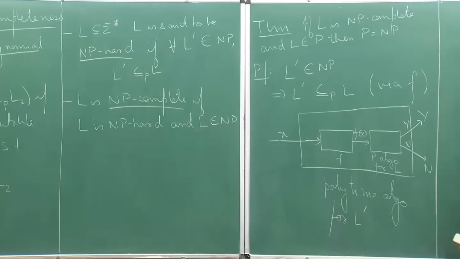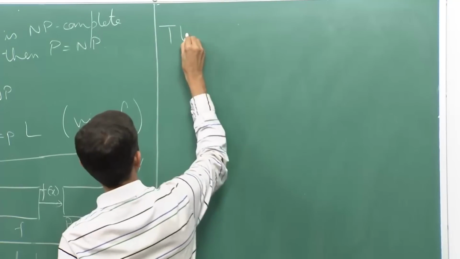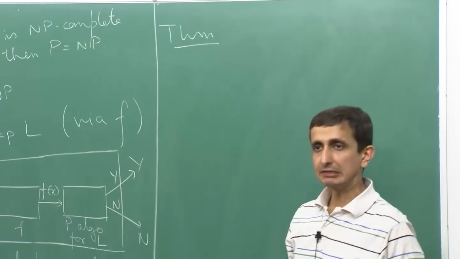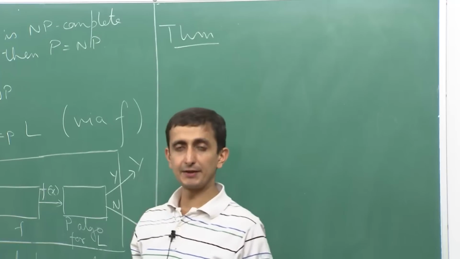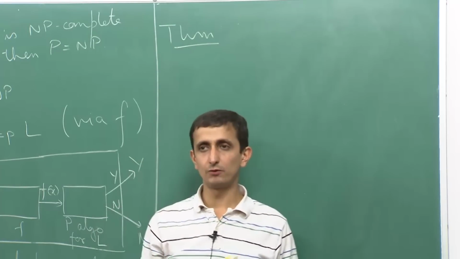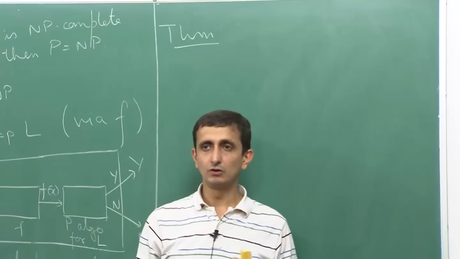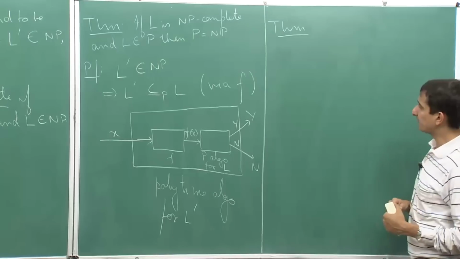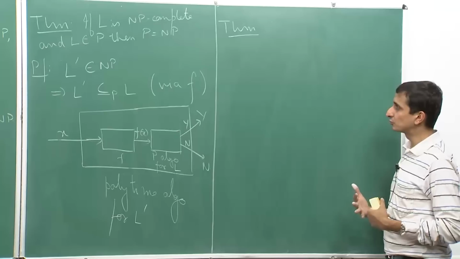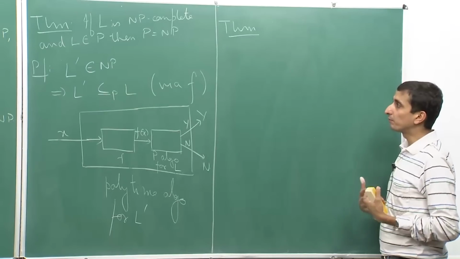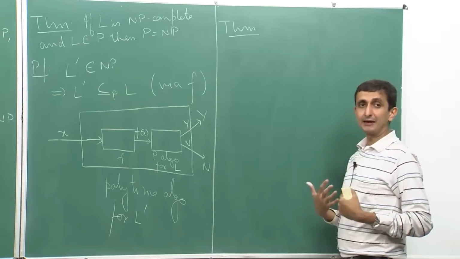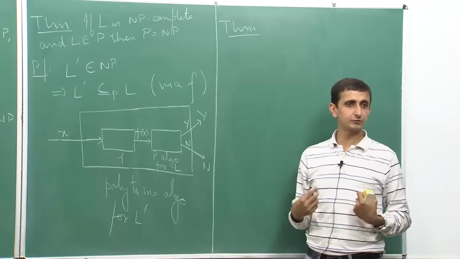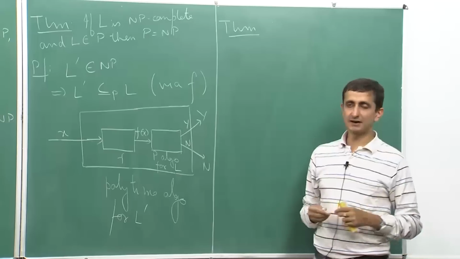Okay. So, this is a strategy that one can use if you want to show that P is equal to NP. Okay. So, now I will discuss a mechanism to show problems to be NP complete. Okay. And this theorem is similar to the way in which we showed that languages are undecidable.